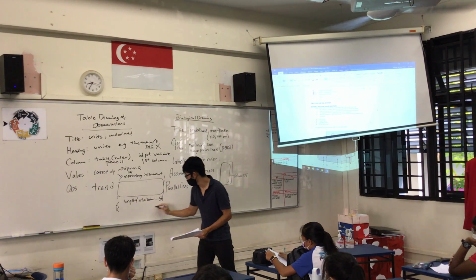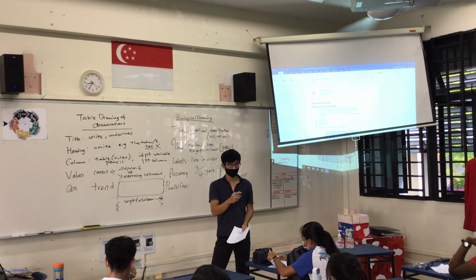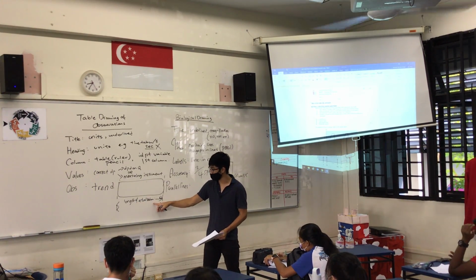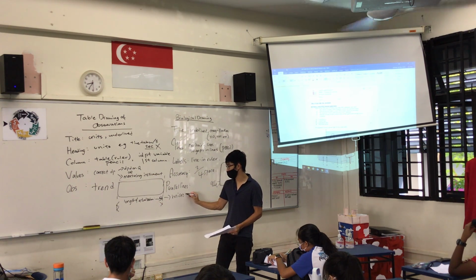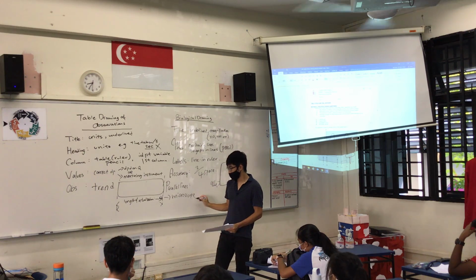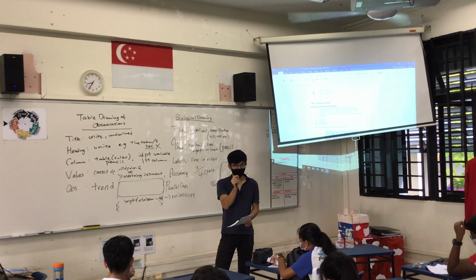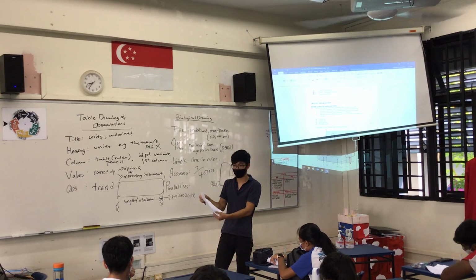Then you have to draw another one. You make sure you have another measurement. So two measurements. Most of you only have one measurement. One is the length of the actual specimen. This one you need to refer to the microscope. You have to find out using the microscope. Every time you look in the microscope, there's a small ruler inside. Each ruler has a unit. The unit changes depending on which magnification you're looking at.